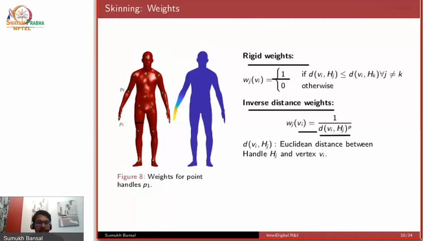Like in this case, you can see that there are only points, and it's a completely valid set of control structure. There might be confusion with the two terms. Control structure is the overall structure, the overall caricature in some sense, which is going to govern the motion. Control handles, on the other hand, are the elements.